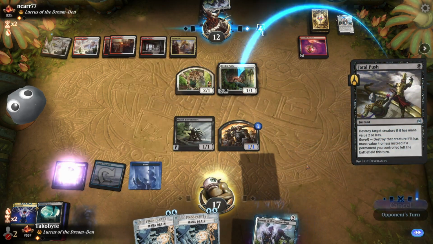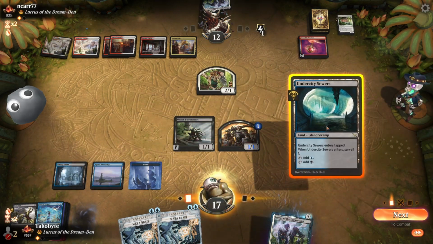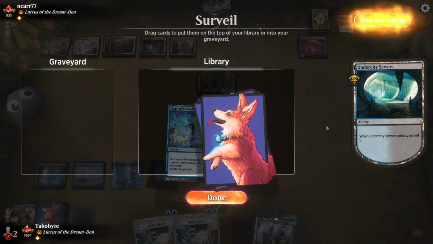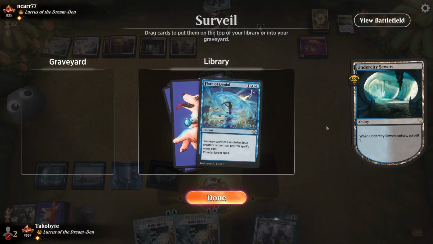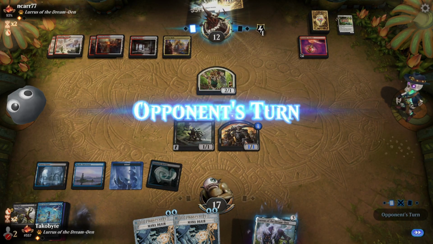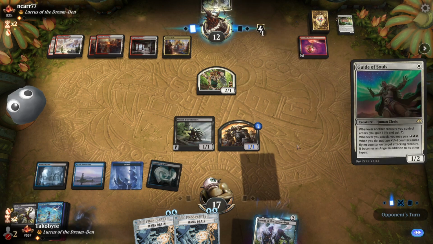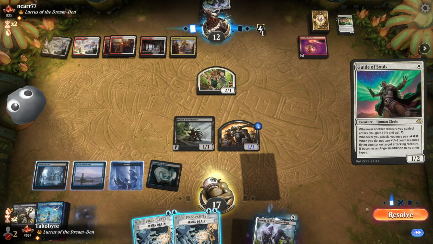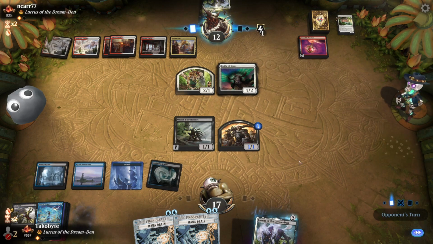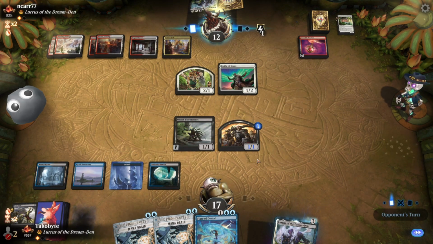I guess I do want to kind of kill this. Do I want to save this? I think I do. We can get back a Tamio, which is kind of sick. Guide of Souls. Okay, now we have a double Mana Drain, which is good. So hopefully they don't draw anything too crazy.